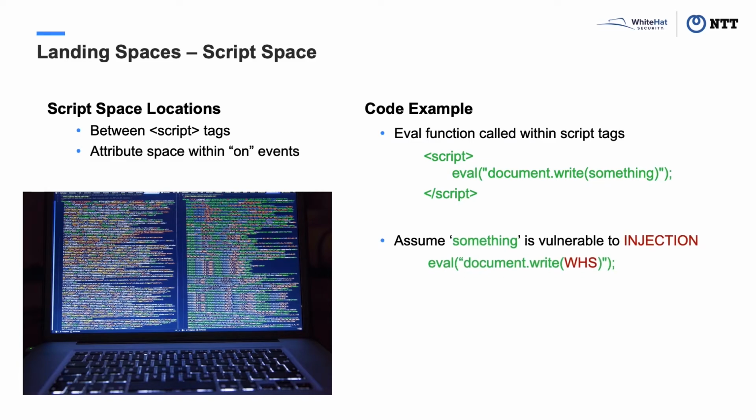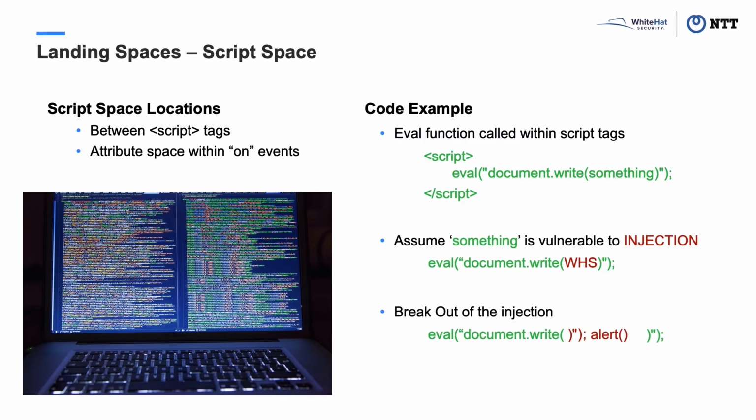One way to prove XSS in this context would be to break out of the JavaScript command and try to put our own code in there instead. To do this, we will first need to close the parentheses for the write function, then close the quotes around document.write, and finally close the parentheses for the eval command. Adding a semicolon successfully terminates the JavaScript line of code, and now we can add our own JavaScript code.